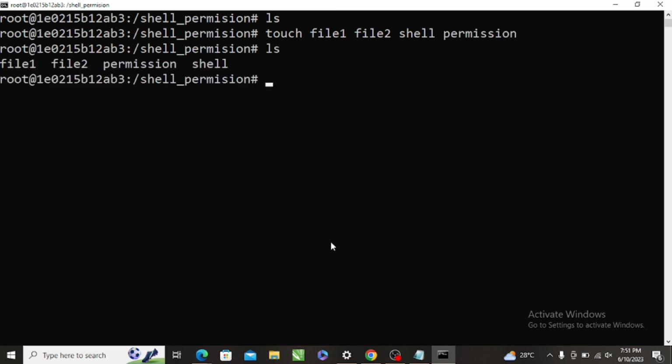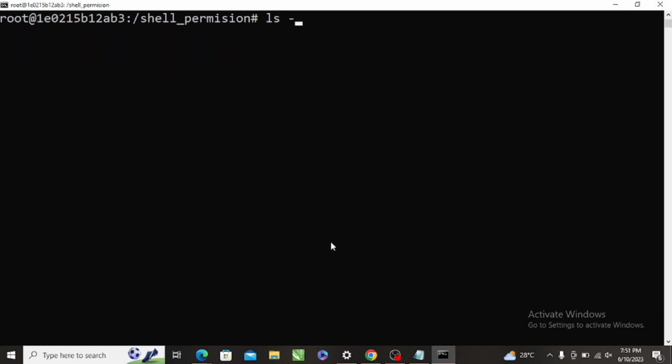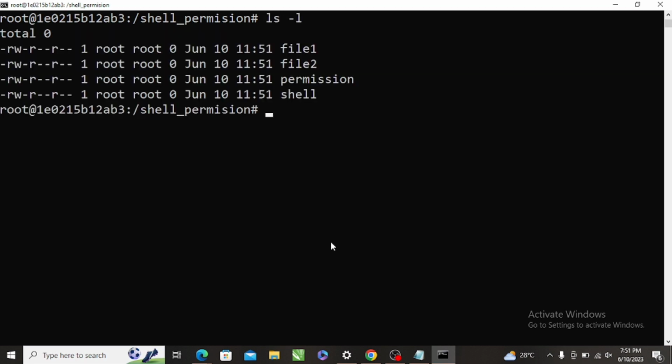So I've created these files. Let me clear my screen. ls -l. Okay, let me create a directory inside. So make directory shell 1, shell 2, permit, and shell.